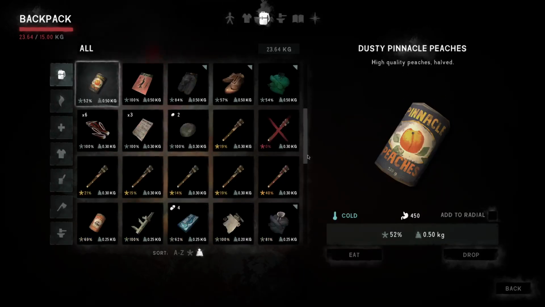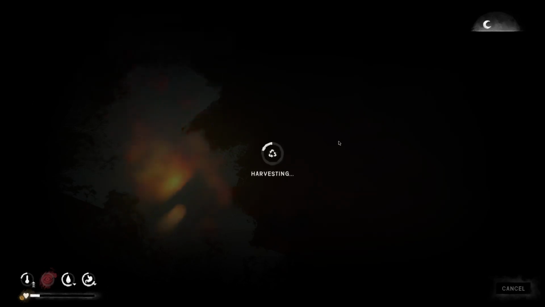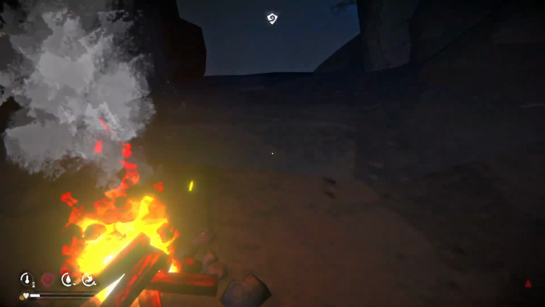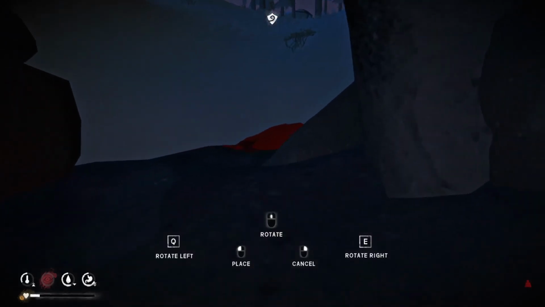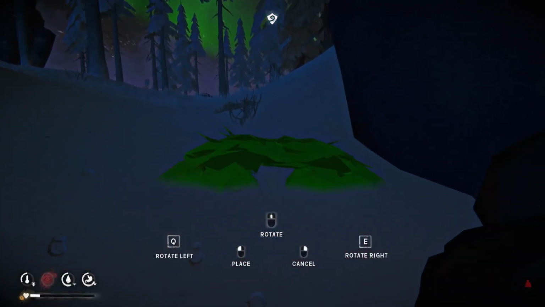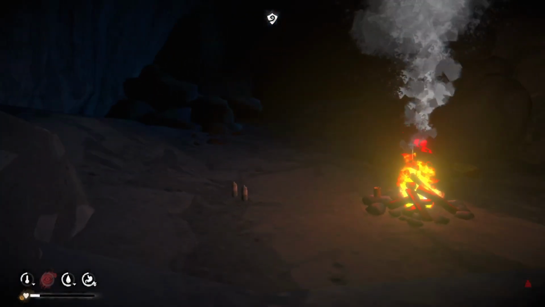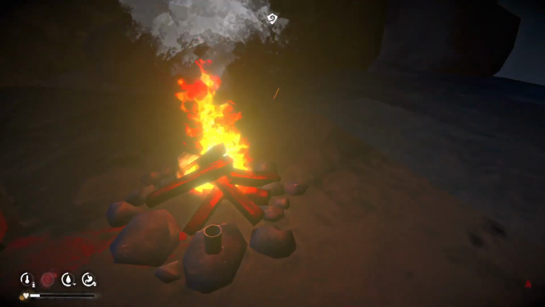I don't know where my torches are. Got a bunch of them. All right, the lowest one is 14%. Harvest it in 2 minutes. Now, let me just see where it's going to allow me to place this thing. I want to be as close to this cave as possible. And then I can potentially still have my fire in here. That's going to let me put it there. Now if I try to... Okay, I'm already cold over there. So I need to move my fire first.